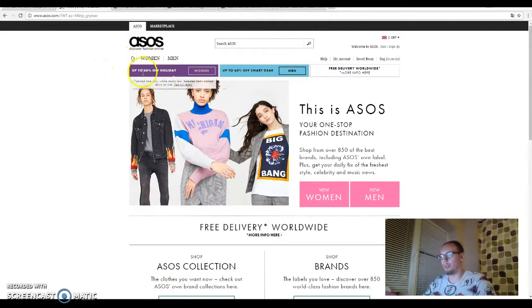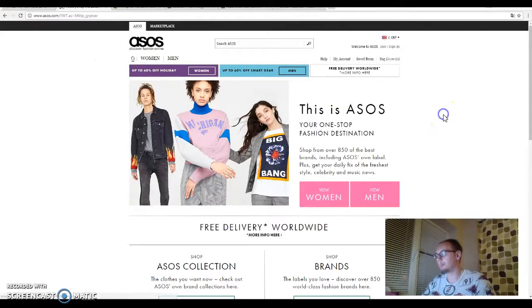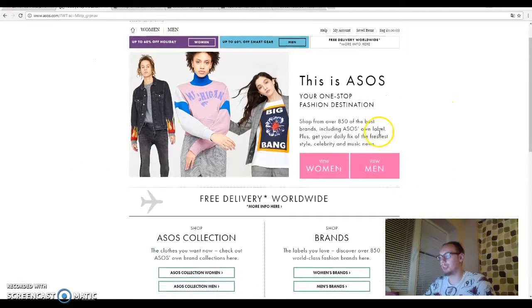For example, on this holiday, 60% off for some stuff for both men and women. Here you can choose a currency suitable for you and the language. And here is a menu. The website has a deep hierarchy because you need to go through various layers to get to specific stuff. Here's some basic information about the website.